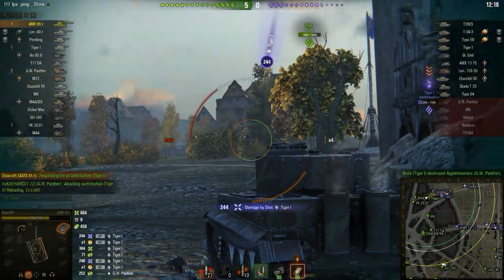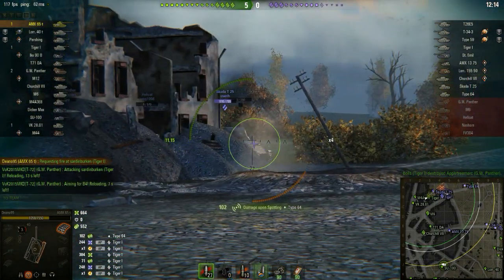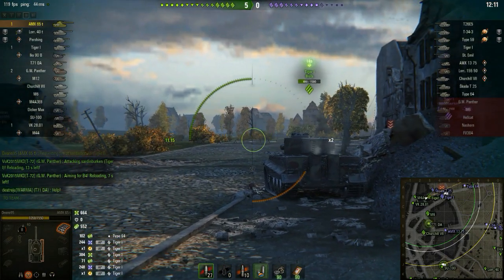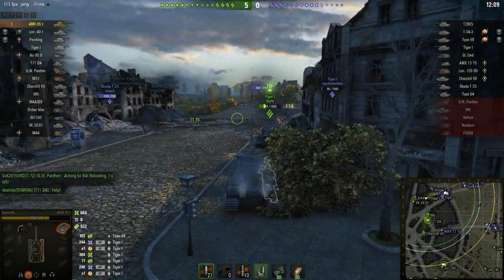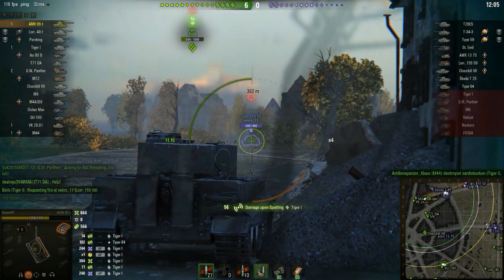See, this thing is just a complete glass cannon, except unlike the Tiger, it doesn't have the HP pool to just absorb it and deal out its damage with its DPM. That's the whole thing with the Tiger. The Tiger is just able to tank the hits with its health pool.